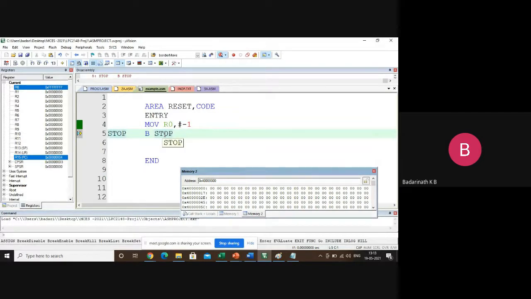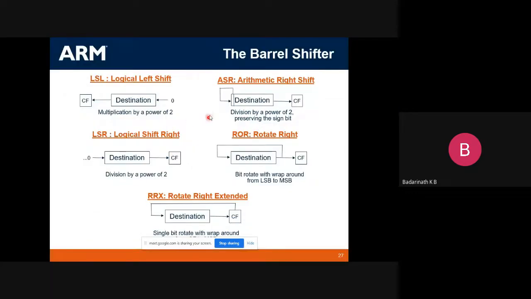So this is how you should be able to write it in the quiz. In the quiz, we may give an instruction like that and ask you what the value of R0 is. Then how do you do it? You have to follow the same method that I followed, so that you can find out what value you're going to get in the R0 register. Always remember that whenever a negative number is used in your program, it is represented in 2's complement representation. Now I have understood how negative numbers are represented. So going back to the discussion here.